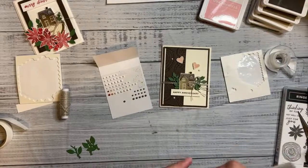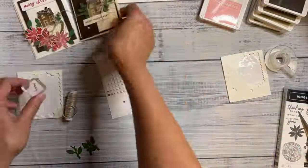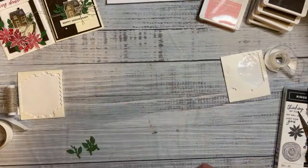There we go. That's cute. Cute, cute, cute. Okay, we now have 2 of 3 cards done. And the last one is, there's no fussy cutting. I bet that made you happy to hear.